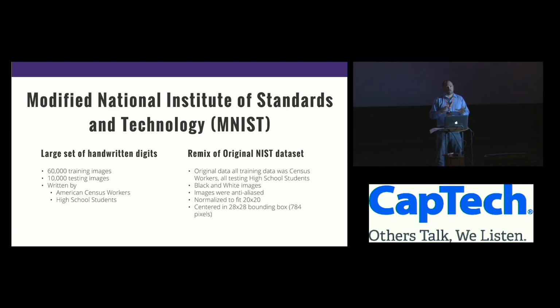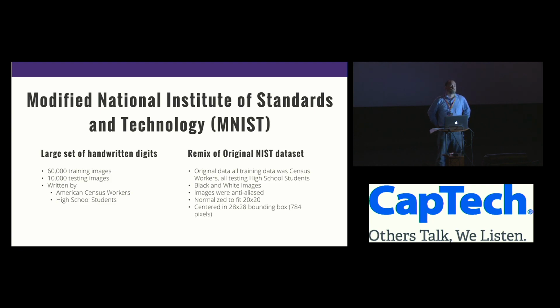We're going to use a simple set of data, the Modified National Institute of Standards and Technology, a semi-large set of handwritten digits. It's 60,000 training images, and training images are the images that we're going to show the algorithm as we train it, and we're going to tell it the right answer, and it's going to learn through that experience how to get to that right answer itself. And then it's 10,000 testing images.